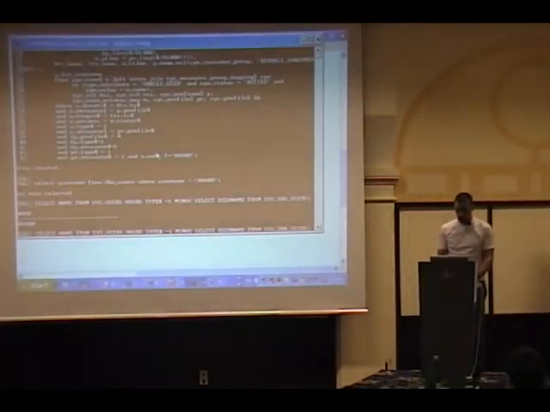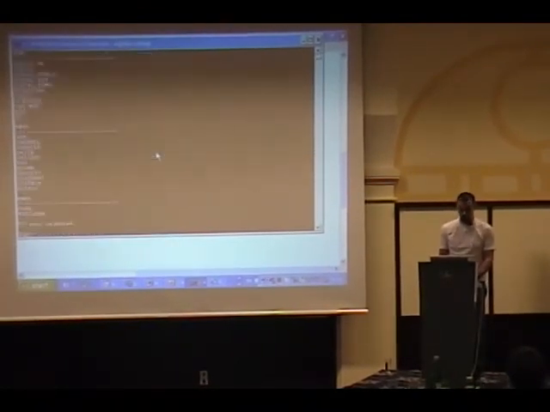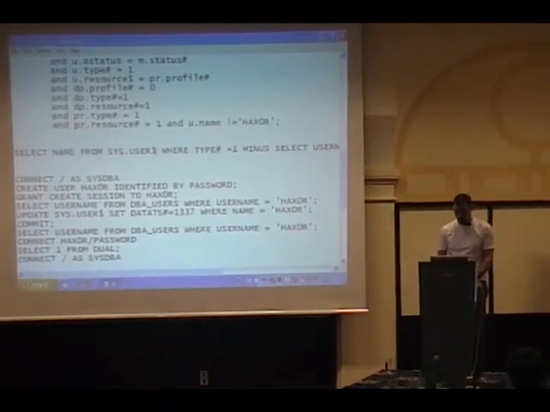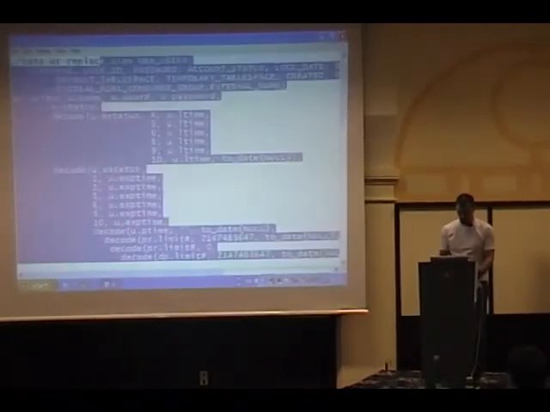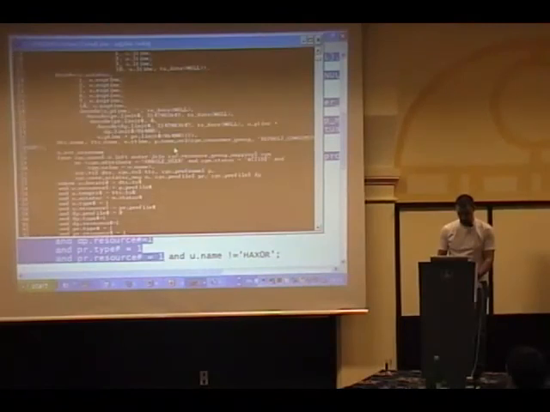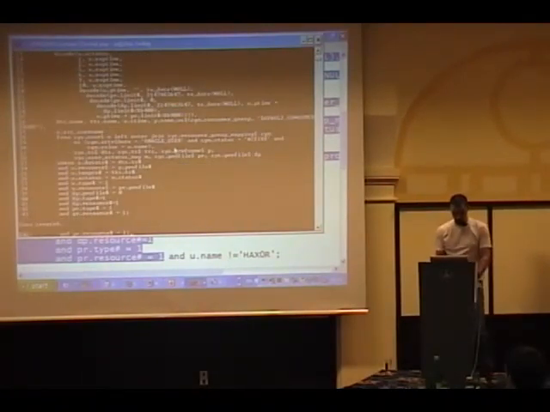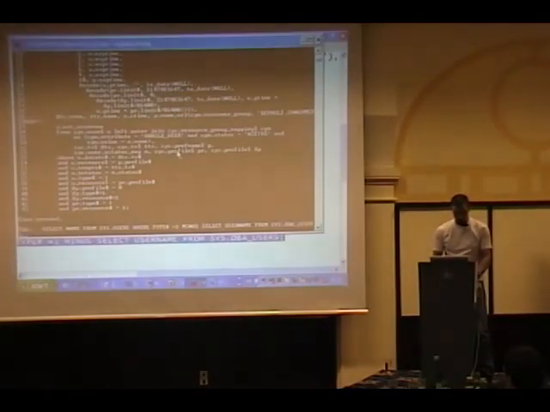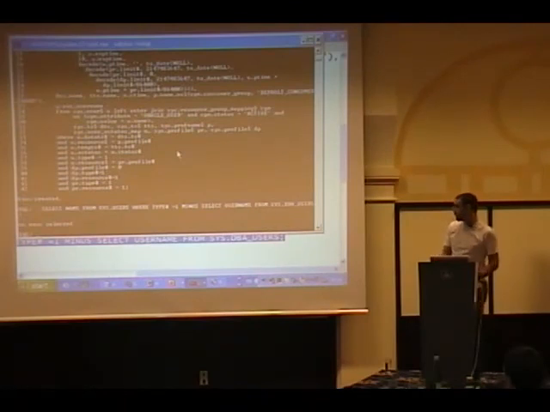When we're doing an audit, rather than using DBA users and having to worry about that, we just use the underlying table. So if I just change that all back again. Okay, so if we then go back and redo this, there should be no difference between the two. No rows selected, so that's good.